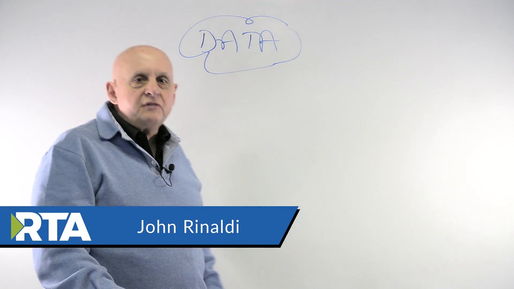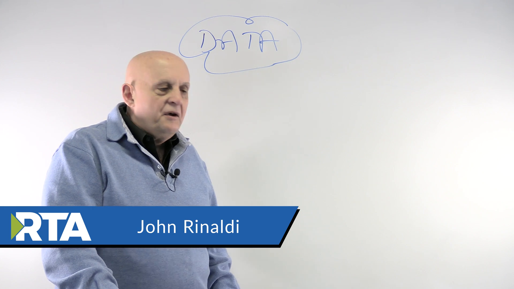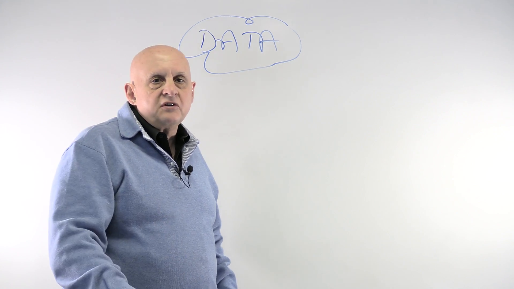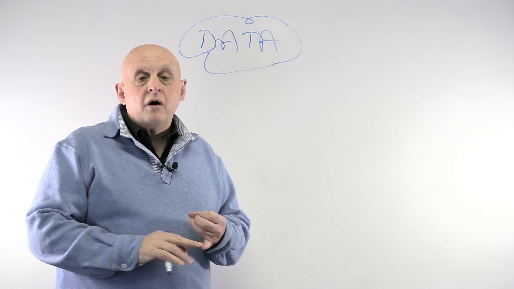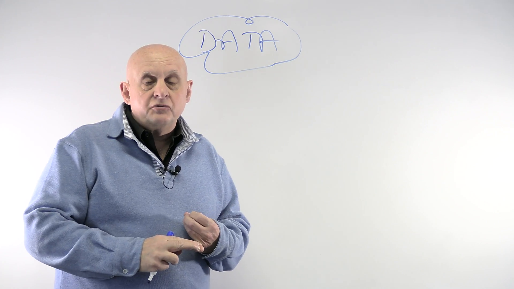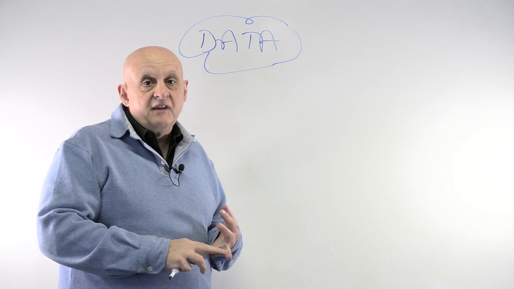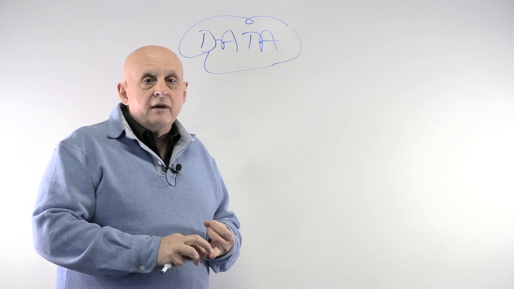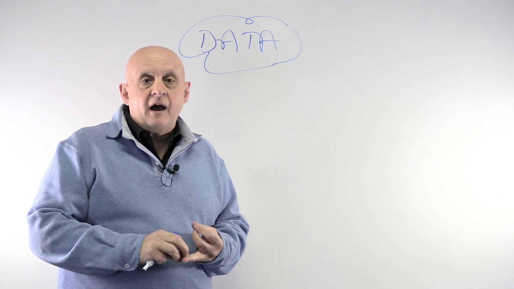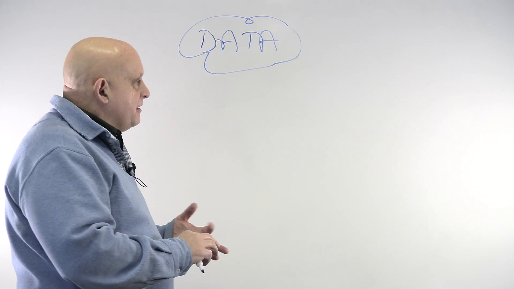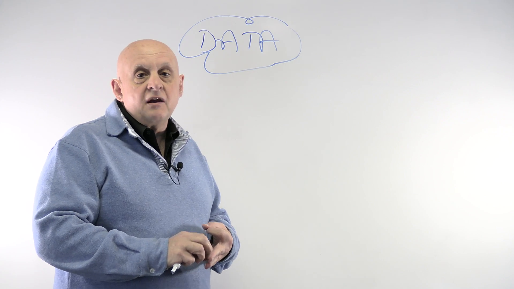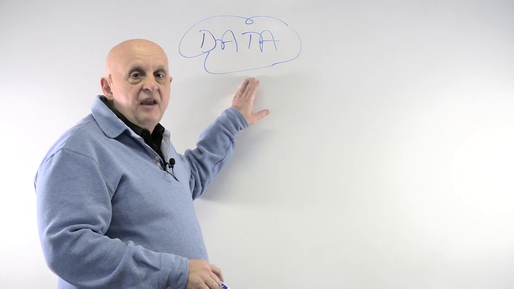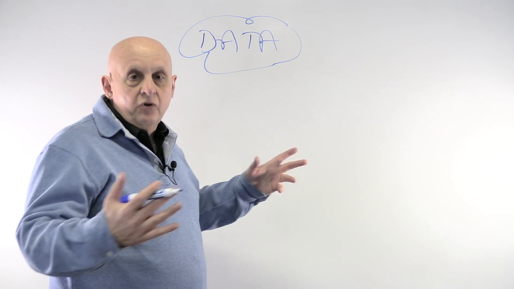My name is John Rinaldi. I'm with Real Time Automation. I want to talk today about getting data out of factory floor systems, whether it be the waterfalls at the Bellagio Hotel in Las Vegas, whether it be some kind of dairy farm that you have to get data off some kind of cow interface system, whether it be some kind of proprietary network that's in your plant. If you can't get the data, you're lost.